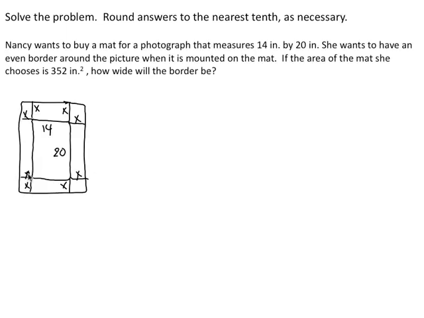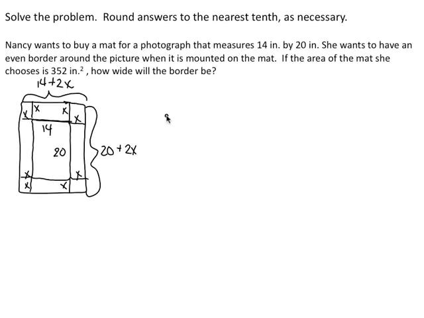So to find the area of the mat, you need to take this 14 here plus this X plus this X. So this part right here is going to equal 14 plus 2X. And this part right here is going to equal 20 plus 2X. And that area is going to equal 352 inches squared.